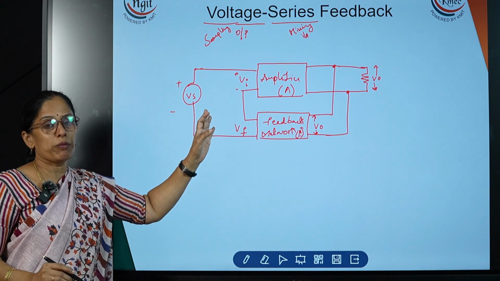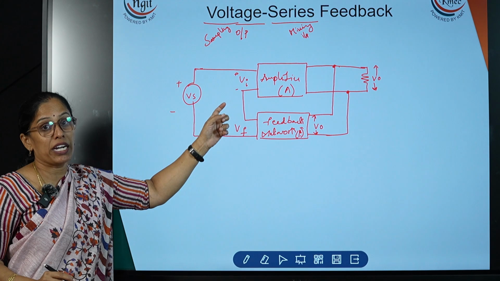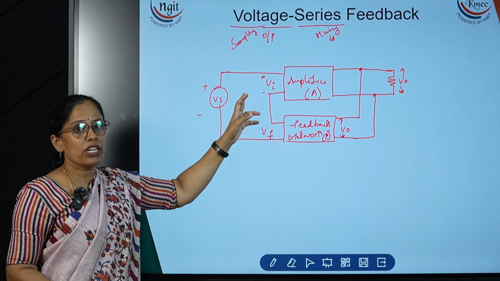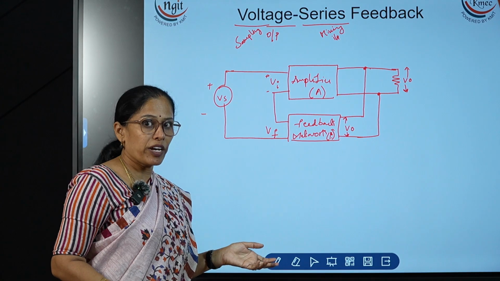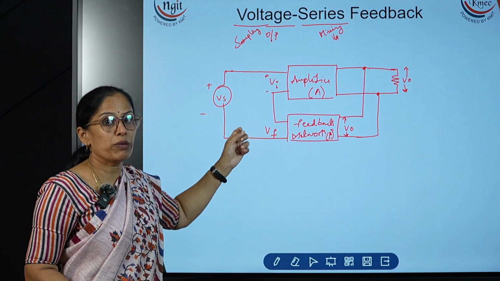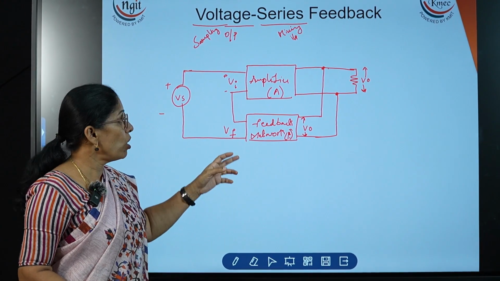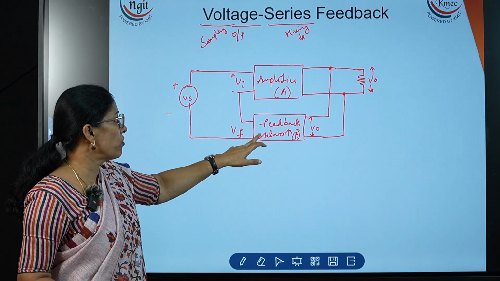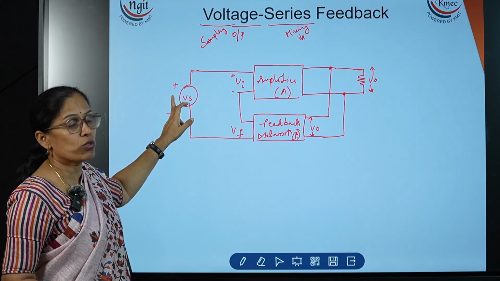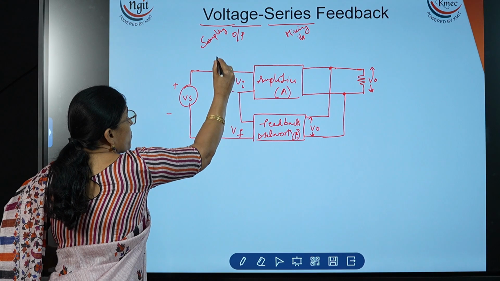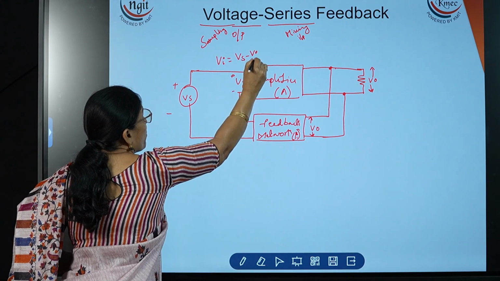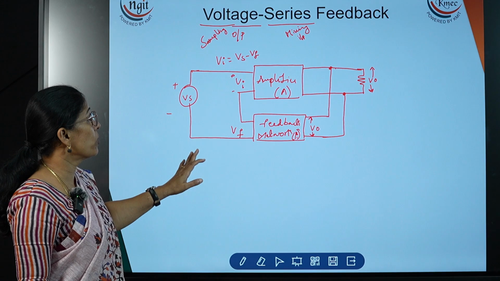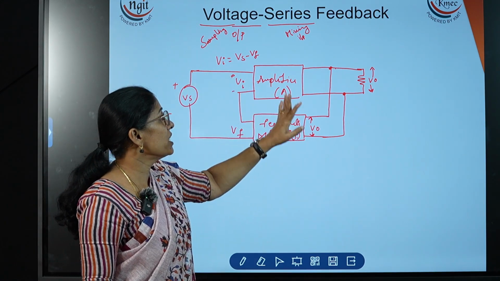In a series connection, voltages can be added or subtracted, but currents are the same. Similarly, in a shunt connection, currents are added or subtracted, but voltages are the same. On the input side we are doing the mixing, meaning adding or subtracting. If we take a series connection, voltages can be added. If my feedback output is voltage, then I have to take the voltage source. Here Vi is equal to Vs minus Vf, because we are discussing negative feedback circuits. This is the circuit diagram for the block diagram of the voltage series feedback network.